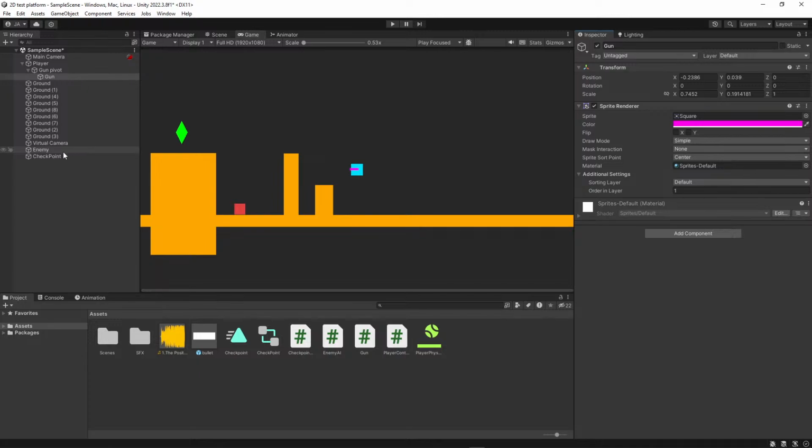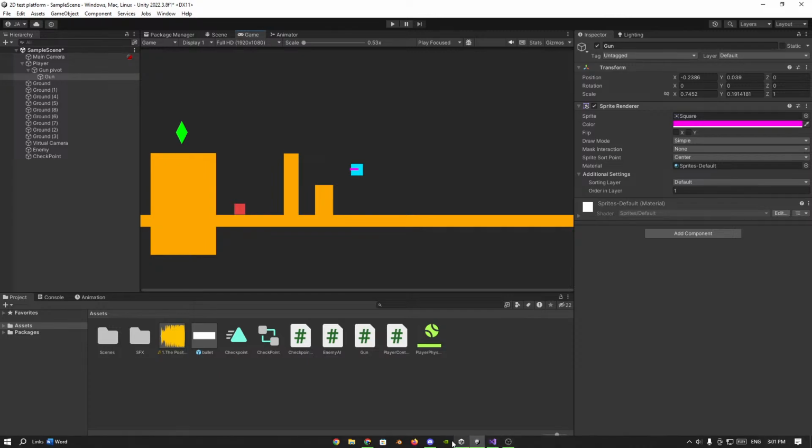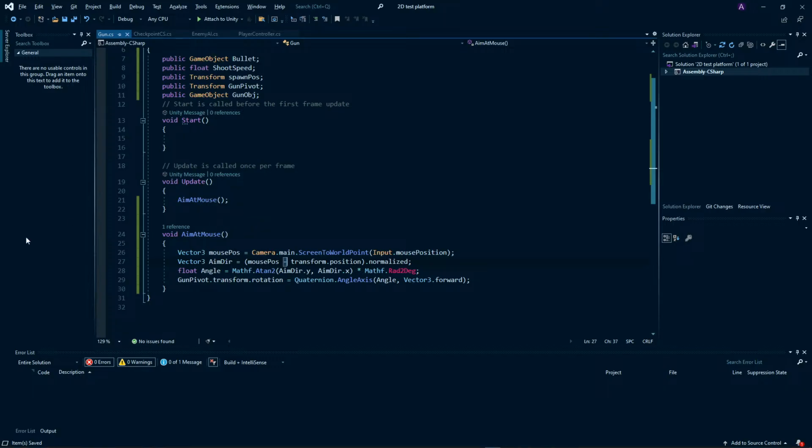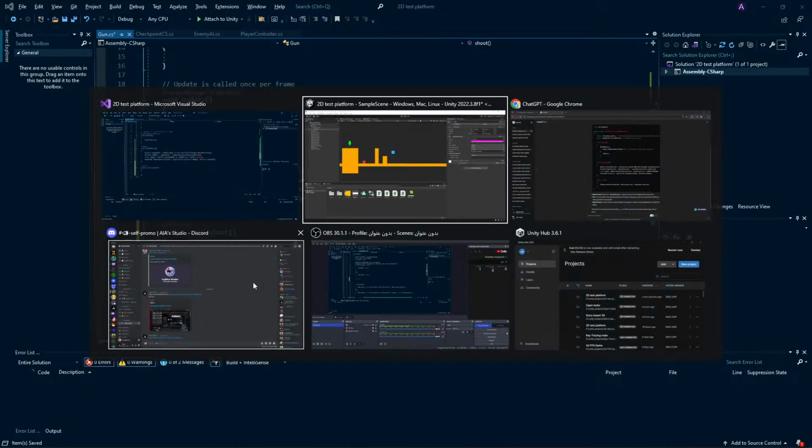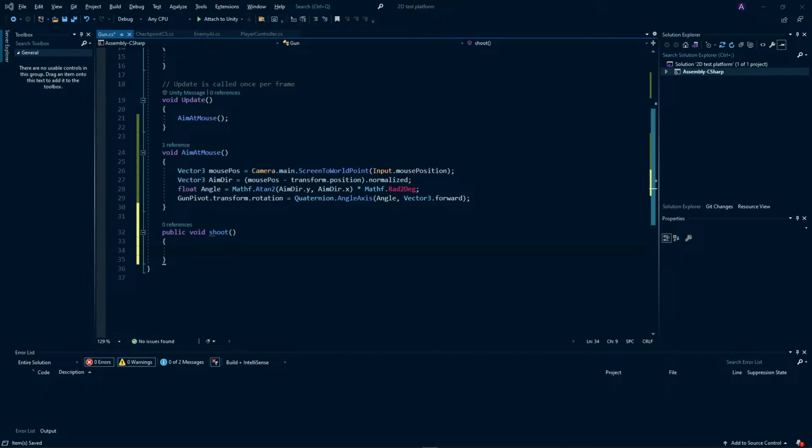And now for the shooting. So we need to shoot here. Okay. So I'm going to make a void for shooting. So public void Shoot.